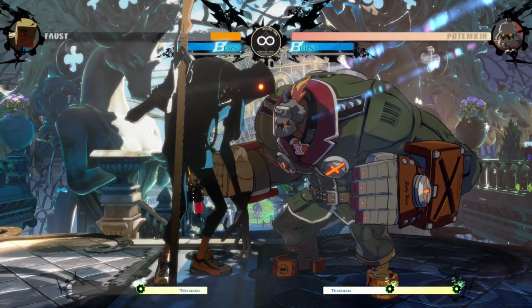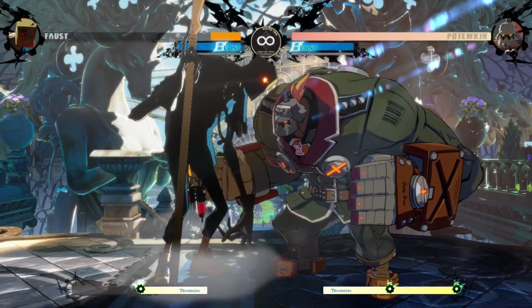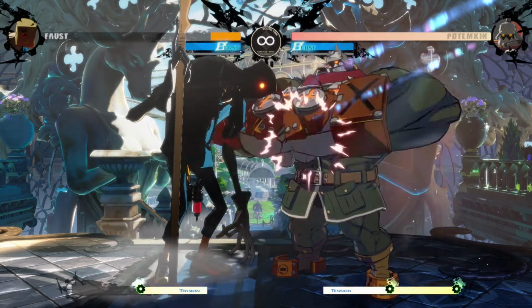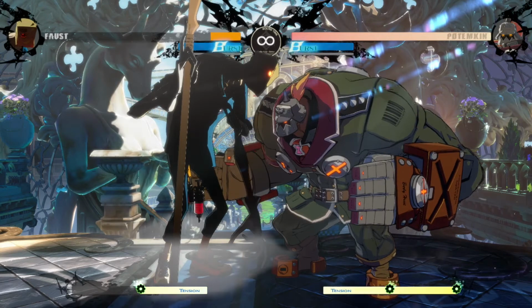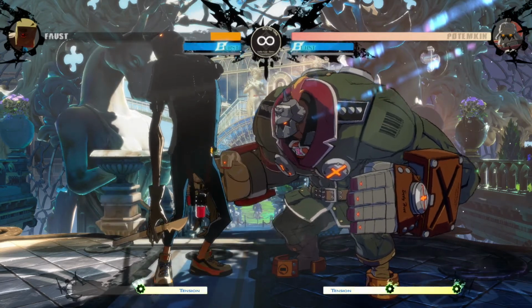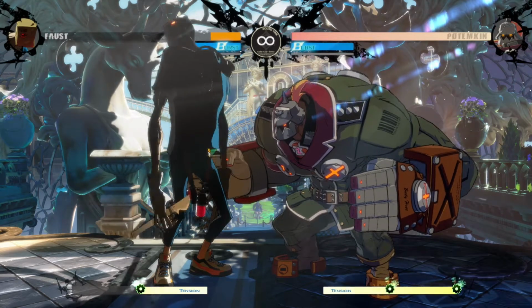I like Potemkins, I like Nagos, and I like Fausts. I feel like those have the best expressions to them. I just like how Nagos and Potemkin's helmets move while Nagos just breaks, and I like how Faust has all the little guys also screaming. But where would I rate this?